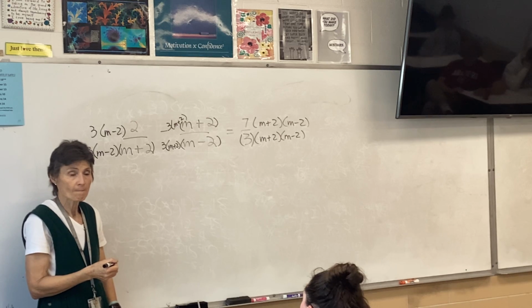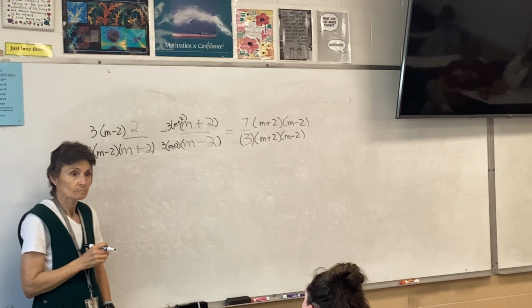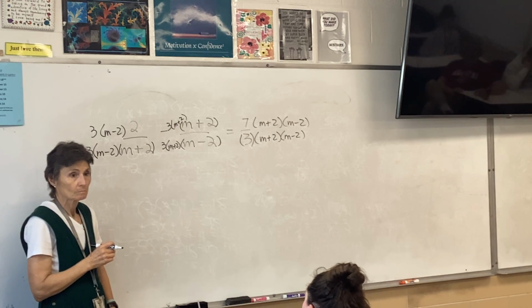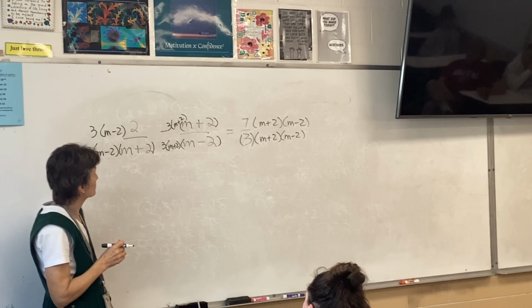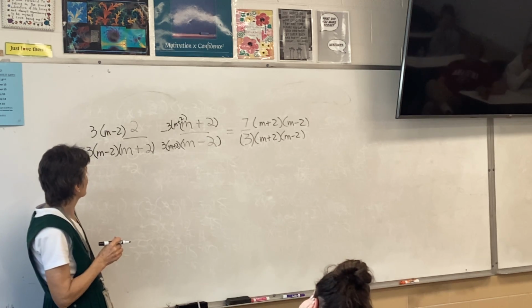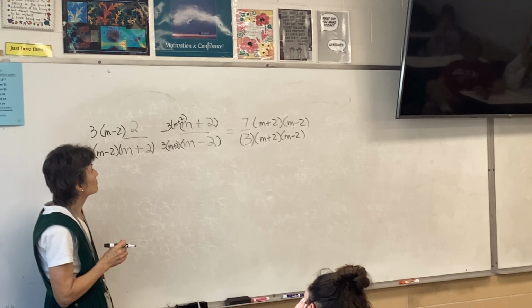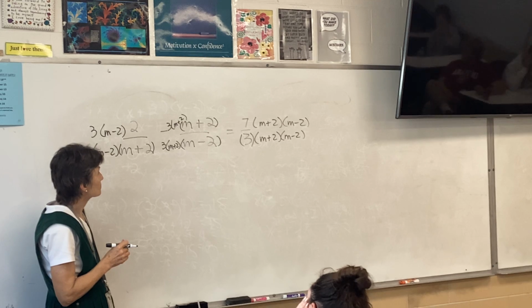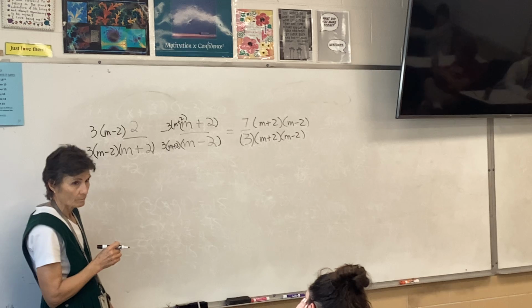Scout? Could we potentially, I don't know, just do -3 instead of 3 times m minus 2? Why wouldn't we just do -3? Because then on the first one we could do in parentheses -3, multiply that by m plus 2, and then on the second one do +3, and on the third one multiply it by -2. Does that make sense?